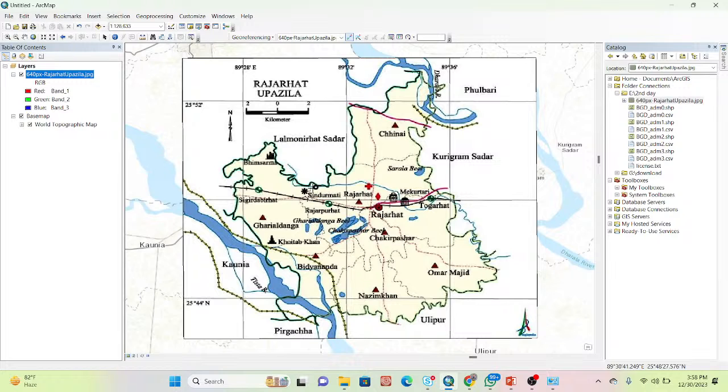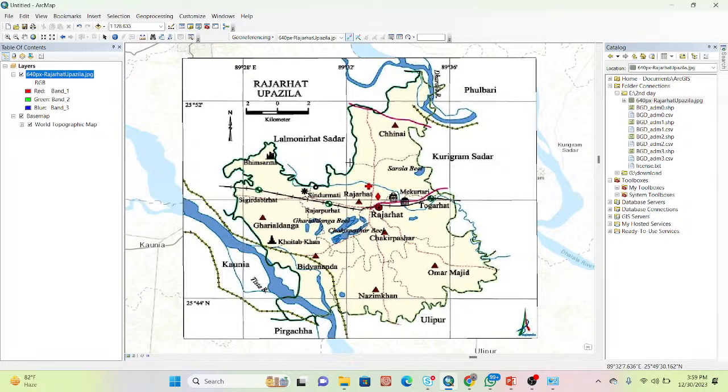So this time, I want to make a point shape file. Mainly a point identifies your location. So this time here I can get Umar Majid, Chakir Pasha, Najim Khan, Biddanando. Also you can get Horial Danga. You can see Sinai, Rajarhat. So we can get a total of 9 unions from here. So this time I want to make a shape file for the point. I want to digitize. It's called digitizing.